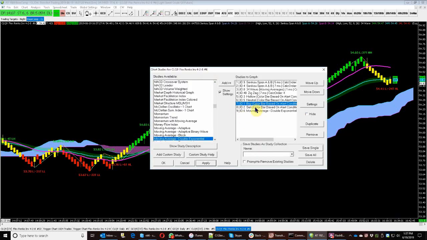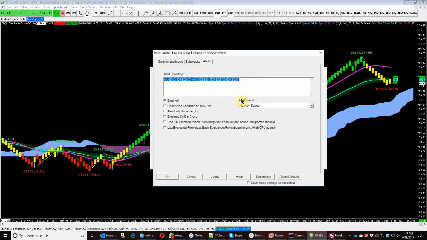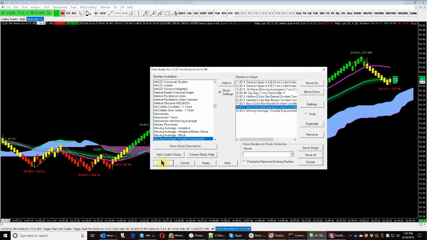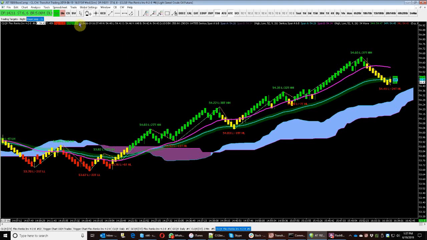So let's change that, and I'll change this right here. I'm just going to cheat here, and I'll copy that. On a sell, I want to say close below. So I don't want to sell it until it closes below that.